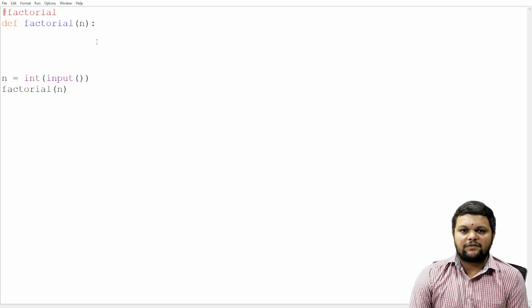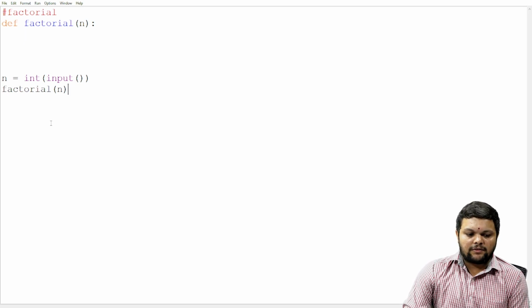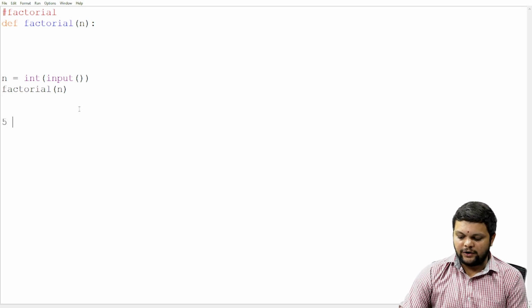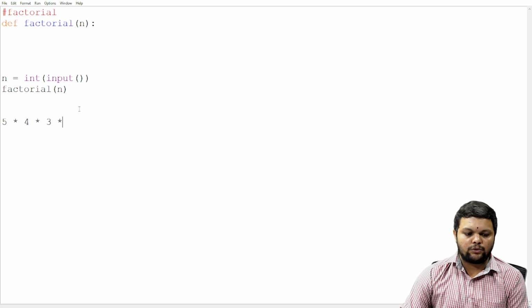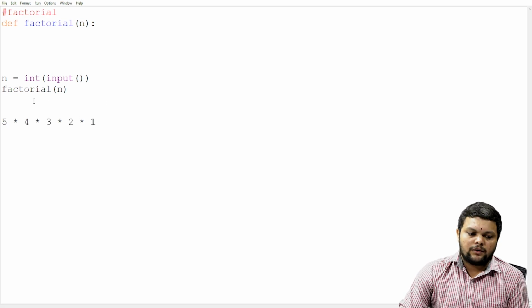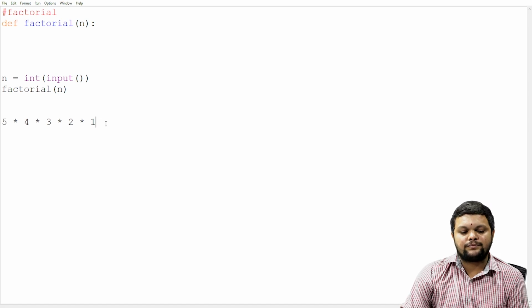What can be my function definition? I should have 5 into 4 into 3 into 2 into 1. My answer should be 5 into 4 into 3 into 2 into 1.